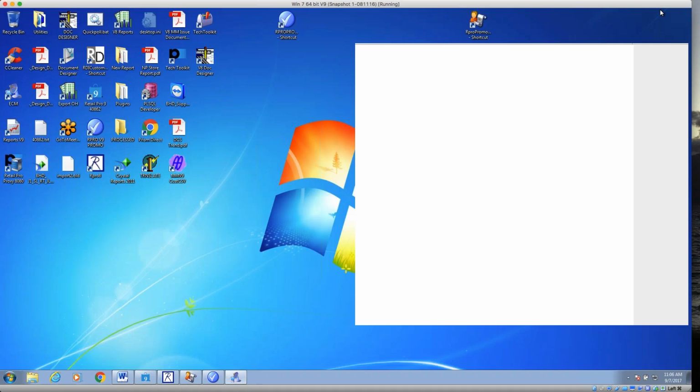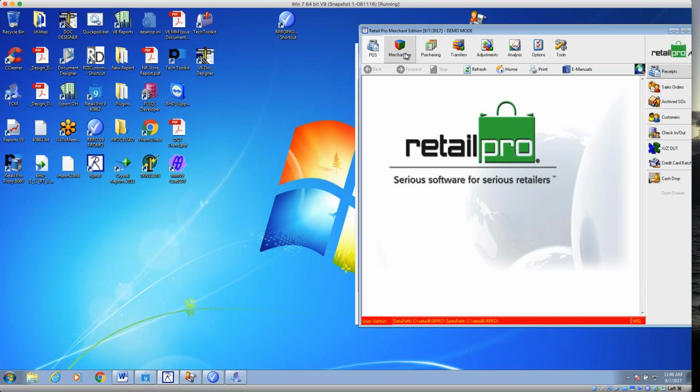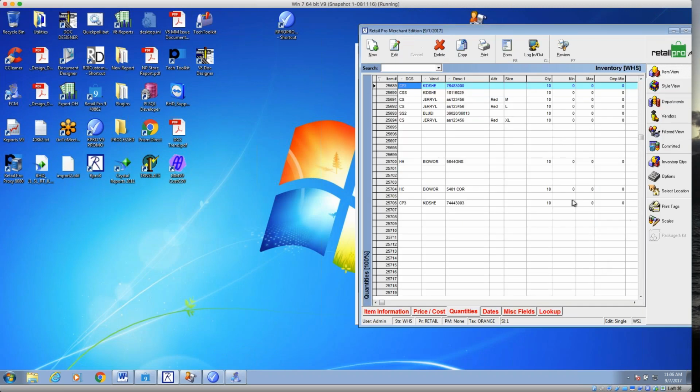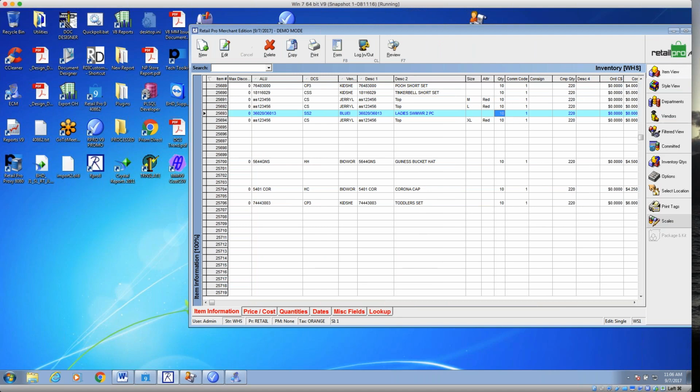This copy of Retail Pro I'm running here is not a licensed copy. It's a demo. And you saw it earlier when I went in, it said it was going to reset your quantities. And it did, in fact, reset my quantities so that everything now in my list is at a quantity of 10. That's what demos do. They reset you to 10. It makes it pretty much impossible to use Retail Pro as an inventory control system. But you can just take the regular V8 install. When it comes up on the screen, if you're on a standalone PC, and it asks what type of install, you just say demo. It installs a demo file. Then you can copy your data over, and you can hack around in V8 all day long, right?